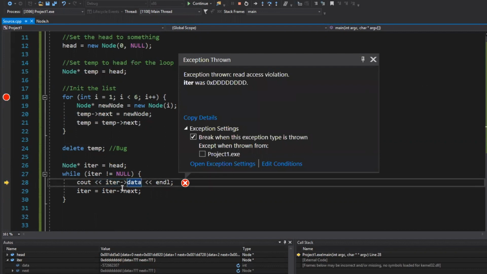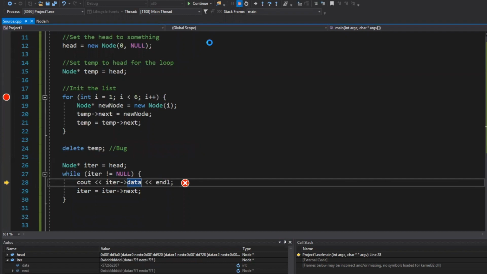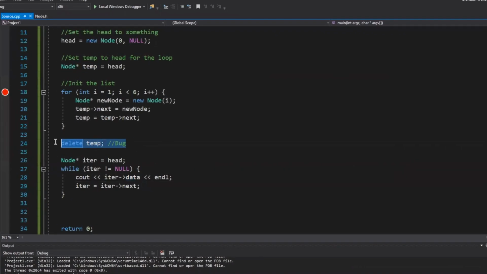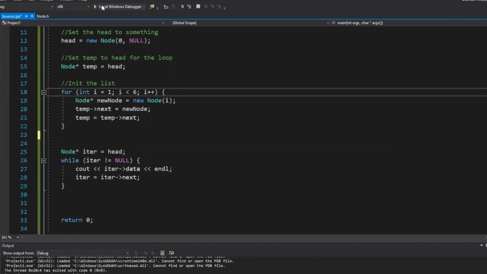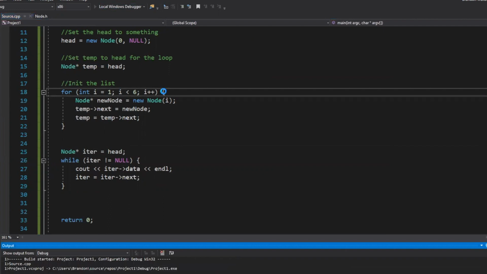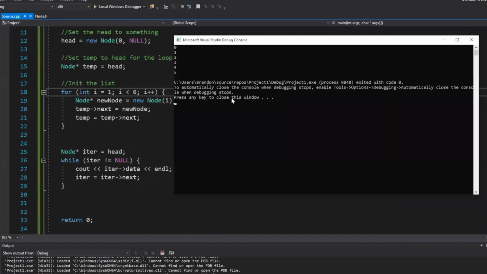So by single stepping through, we can realize, okay, everything worked except for the very last node. So let me figure out what that issue is. And here we would realize, oh, my last node is no longer initialized. So we can get rid of that. And if we get rid of the breakpoint and run it, it should now run to completion, and it did. So now we can see output all 6 of our nodes.